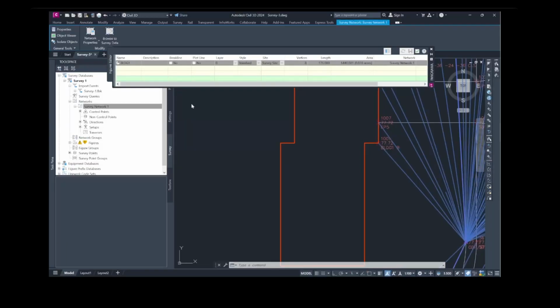Now we can see that in Toolspace on the Survey tab, the survey network is selected after we browsed, and the survey data for the survey network is displayed in the list view. It should be displayed here.